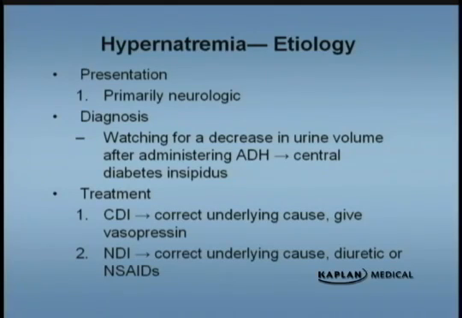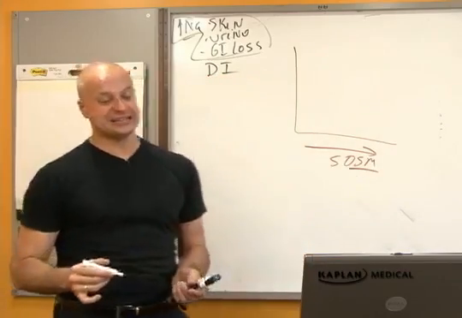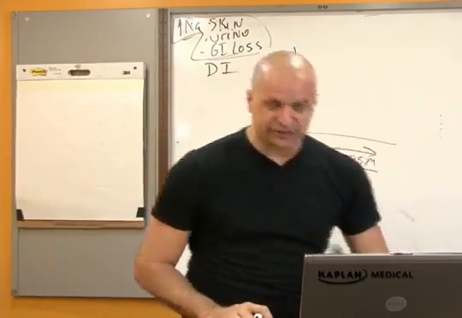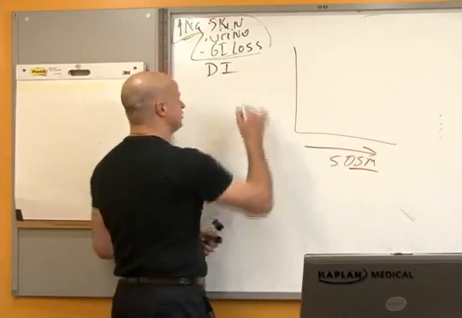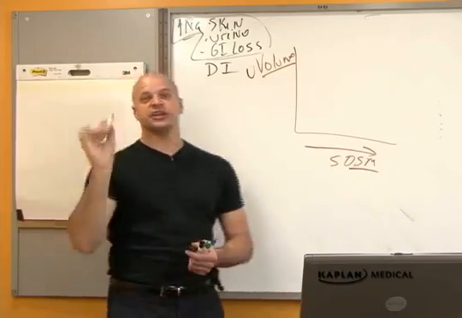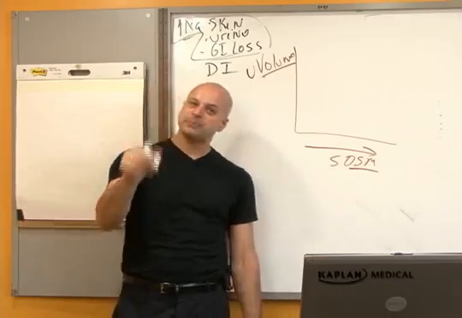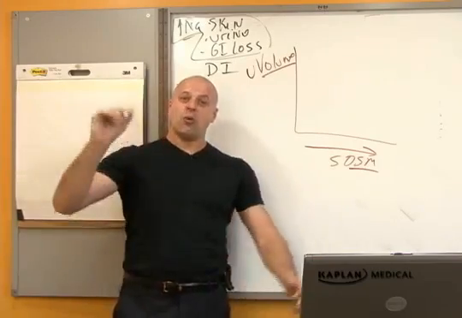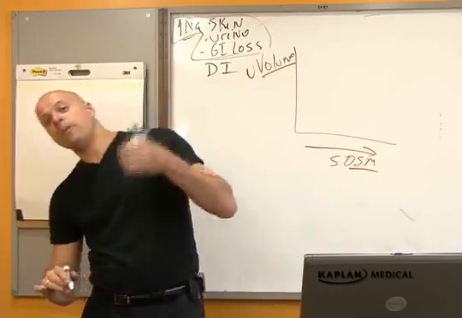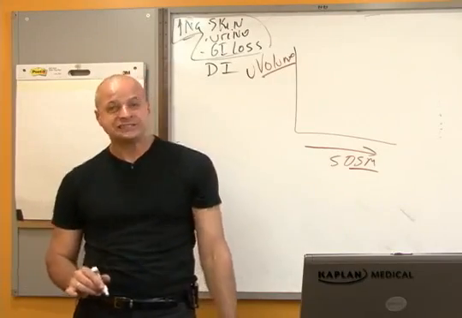Now, if you have a person who's getting dehydrated, dehydration means the serum osmolality is rising. What should happen to the urine volume in a normal person as the serum osmolality rises? What happens to your volume of urine when you're dry? Do you make more urine, or do you urinate less?